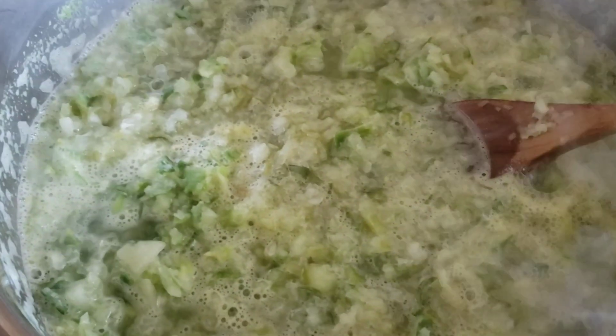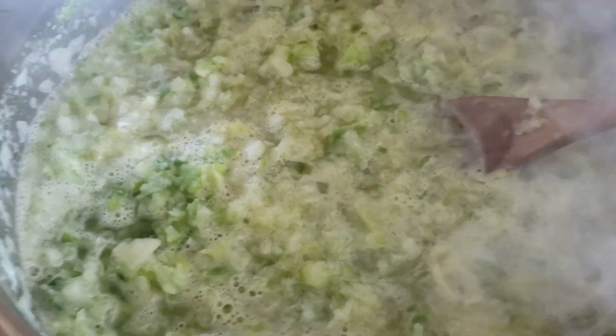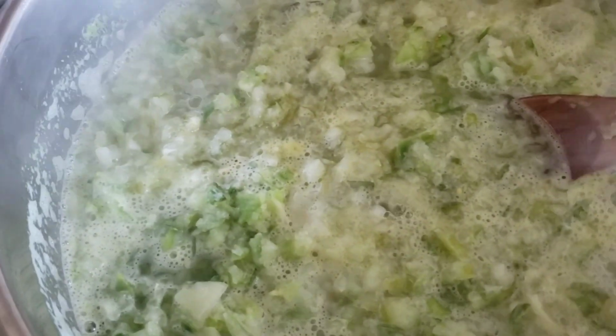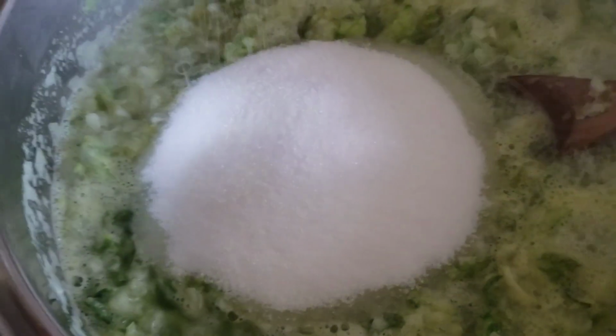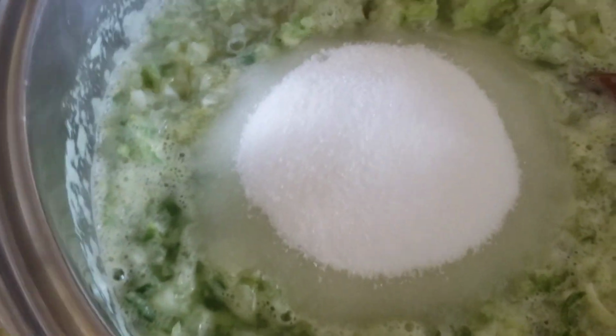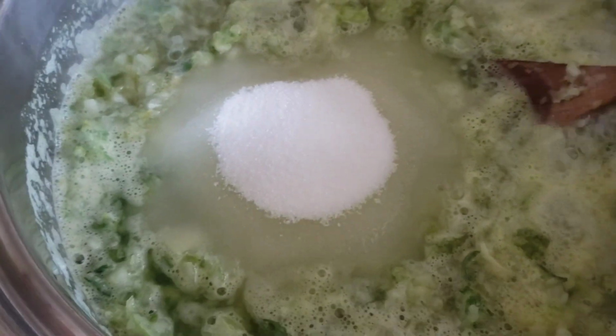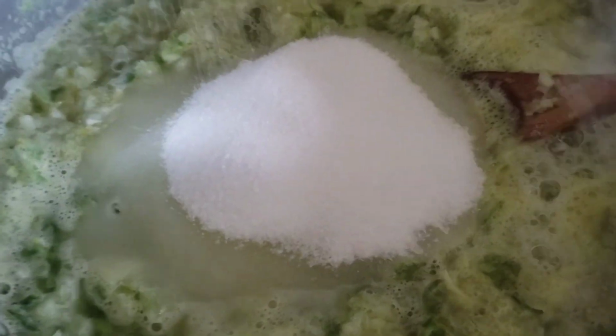sound like a lot, but just keep in mind that hamburger relish, you really only use a couple tablespoons at a time. So the sugar is fine, I think, with 3 cups of sugar. But anything less than that, and it's going to be much more acidic tasting because of the vinegar. So you can always go by taste, but what I did here was add 3 cups of sugar to the relish.